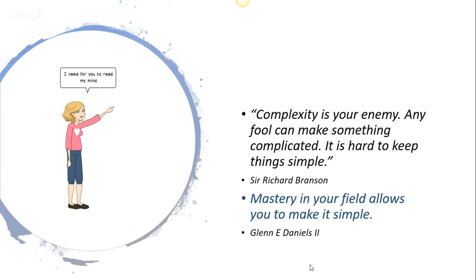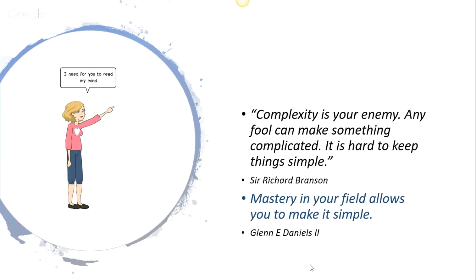Now, he goes on to say, any fool can make something complicated. And that's sometimes what fools will try to do. They'll make it complicated so they can feel smarter about things. Or sometimes the truth is we make things complicated because that helps us feel better about ourselves. And then in his quote, he mentions, it is hard to keep things simple. Well, what I've discovered is that if you have mastery in your field, this allows you to make it simple. So you have to really know what you're doing. You have to have your art of leadership in place. You have to really know what's taking place. And so once we do that, then it becomes simple.